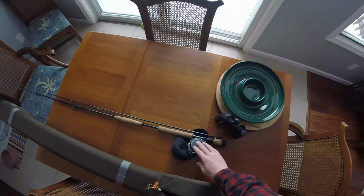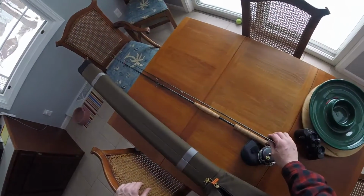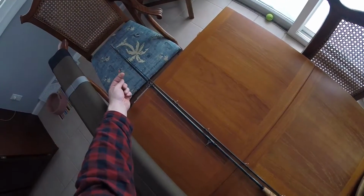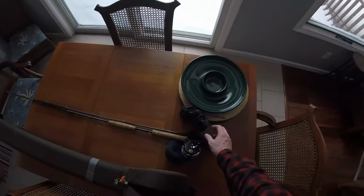But basically, run the fly line after a backer, and then 30 feet of fluorocarbon, 8-pound test. And then I put a swivel, a small bead swivel, and then I run one of those fluorescent beads that keeps the items off your line that might collect in the springtime water.